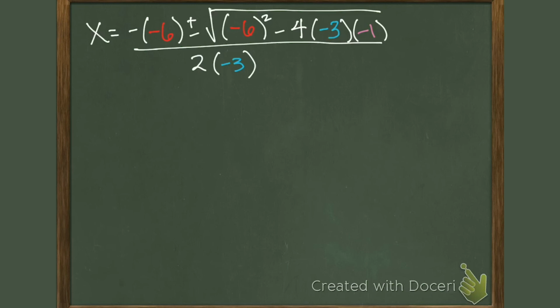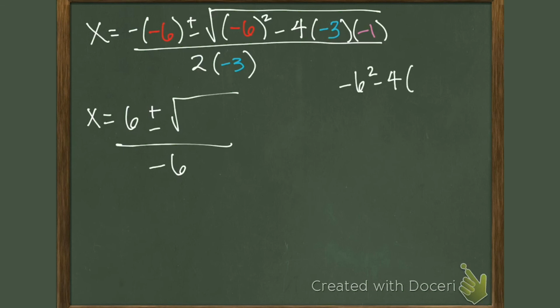Now, I am still going to simplify this stuff first. This is my discriminant, not discriminate, discriminant. But I want you to notice this says -6. A negative turns into a positive, so I'm going to go ahead and write +6. And I'm going to do this one too. 2 times -3 is -6. That just makes my life a whole heck of a lot easier trying to do that first, and then I will also simplify this. So this is 6 plus or minus the square root of something we don't know yet, divided by -6.